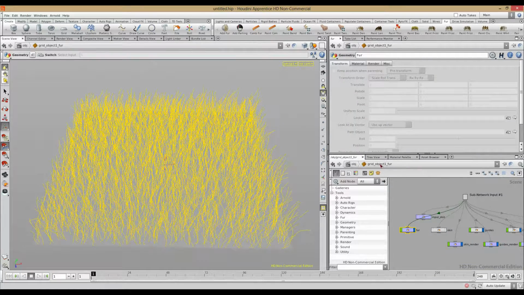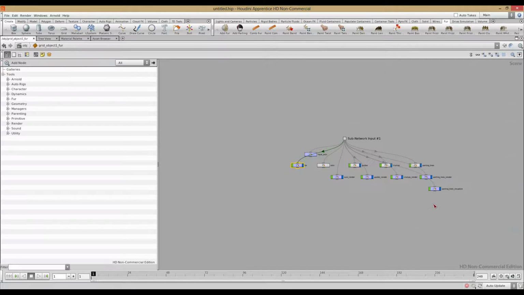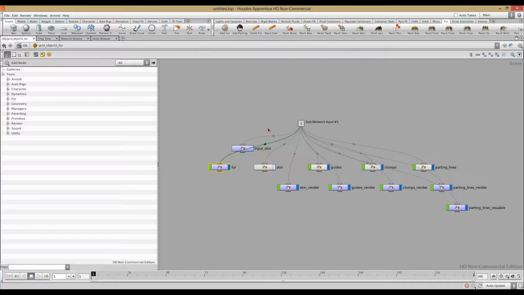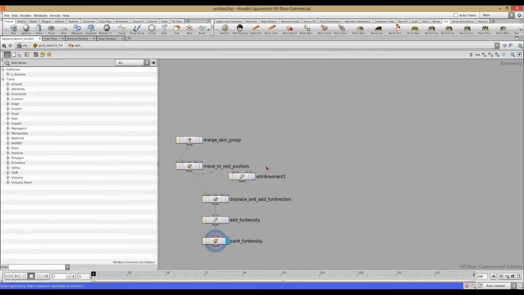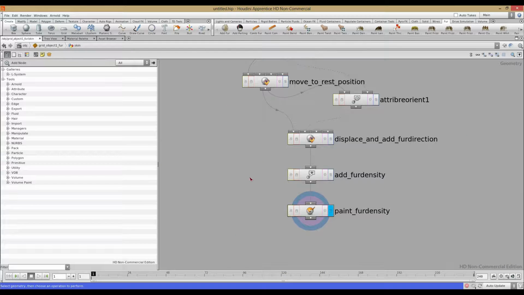If we go up one level, you can see that there are a lot of sub nodes under the fur. So we need the skin. And here we got two new nodes, add fur density and paint fur density. So here we can paint our own density map.